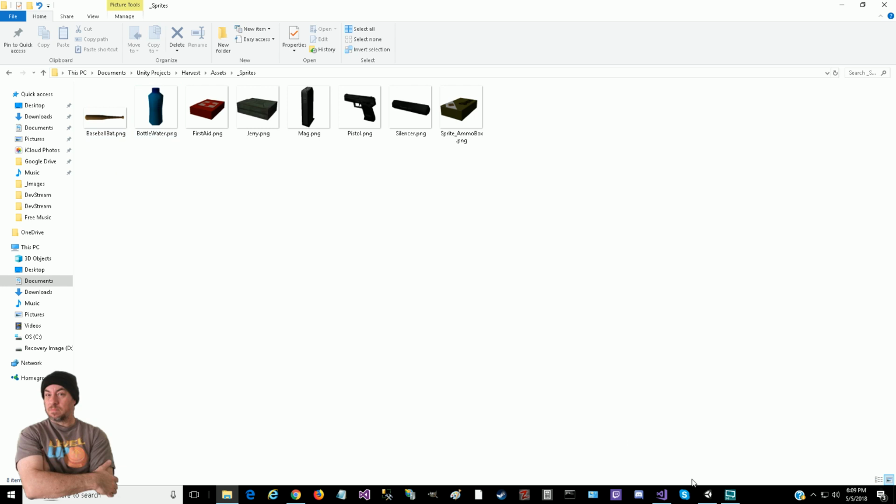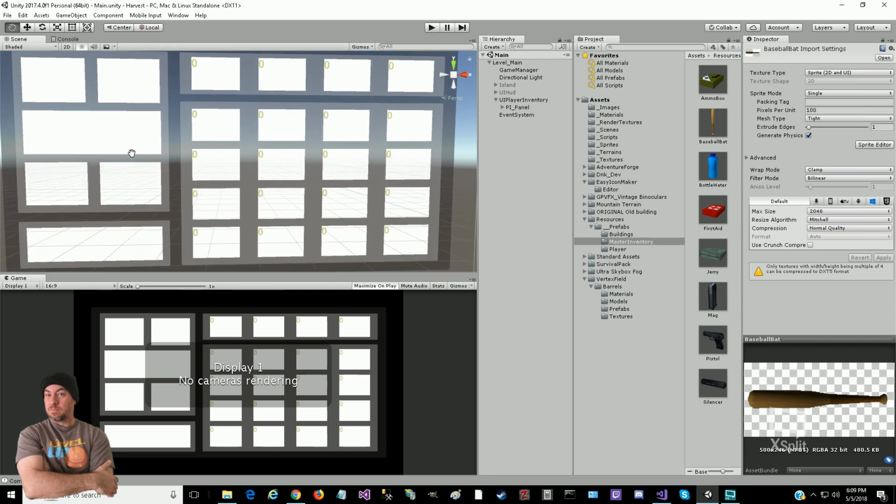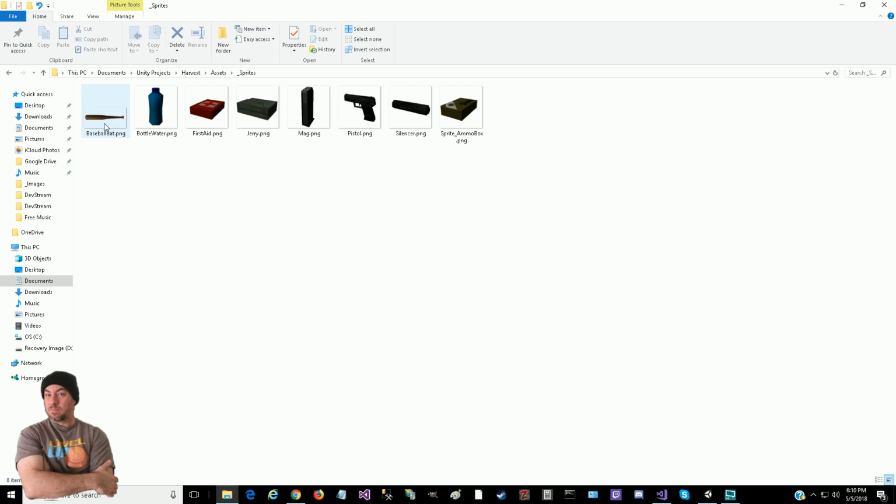So if you go back and had to make an adjustment, because if we look at our screen here for the inventory, we can see here, this is where the bat would show up. Well, it's a sideways thing. I want it to lay sideways. So since the sprite is what's going to represent this, not necessarily the model that's in the 3D world, in the inventory, what I did was just take that sprite, I flipped it 90 degrees counterclockwise, and then I trimmed it a little bit and resized it to 500.